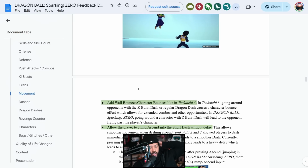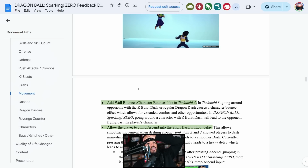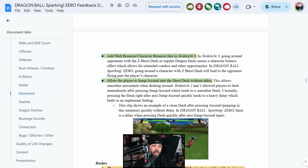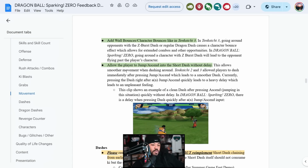In Dragon Ball Sparking Zero, going around a character with Z-Burst Dash will lead to the opponent flying past the player's character. That happens more than it should. Allowing the player to jump/ascend into the short dash without delay allows smoother movement when dashing around.